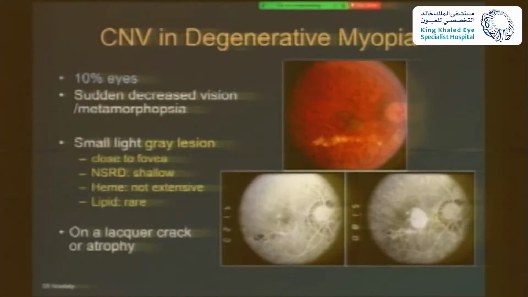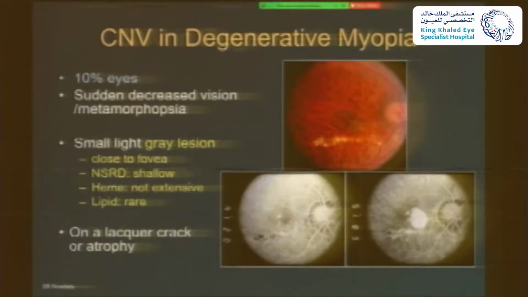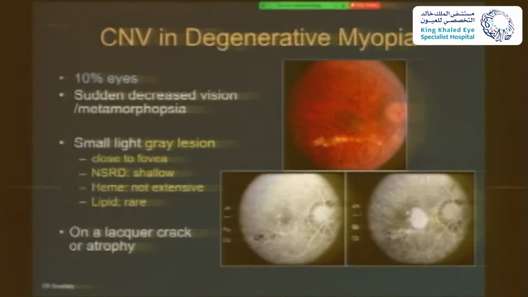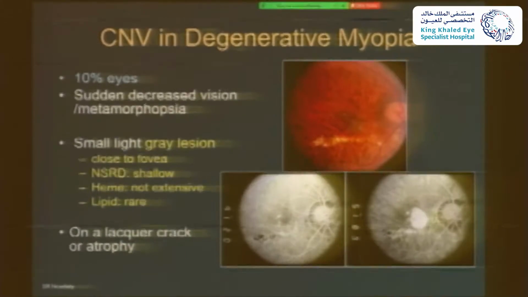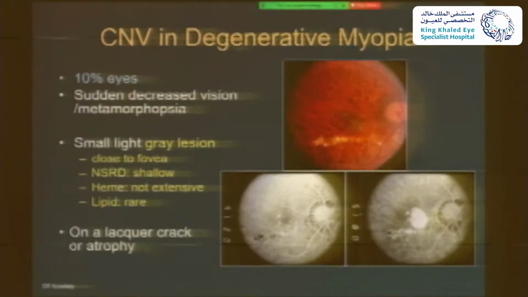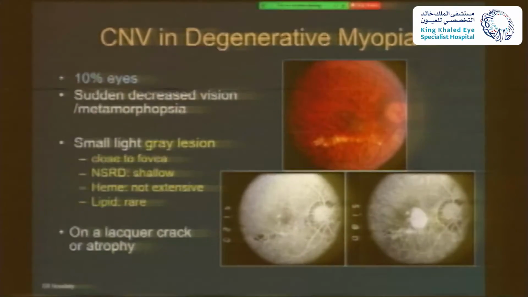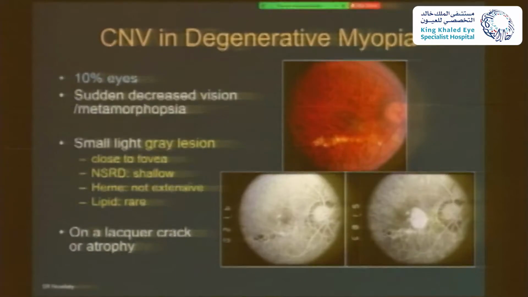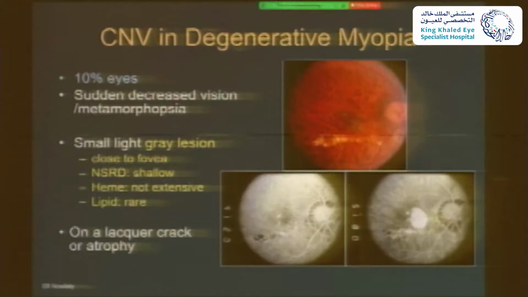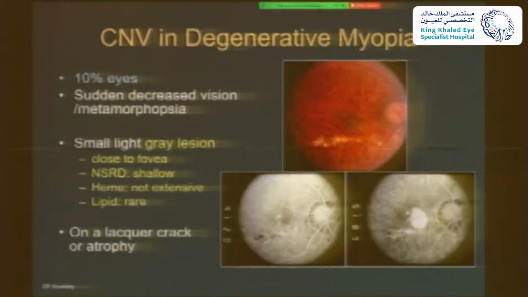Here's the lac crack in the early phases of the angiogram. We are in the early venous phase. And here in the late phase, you can tell that it's a late phase because the large choroidal vessels are now hypofluorescent. Okay, so the choroidal background has dimmed and the choroidal vessels are emptying themselves. And what you're seeing here is the lacy pattern of the classic CNV. And here it is in the late phases. It really leaks massively and brightly. This is a classic CNV in myopia.